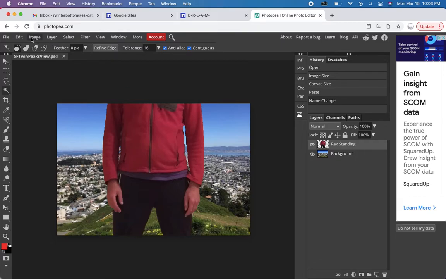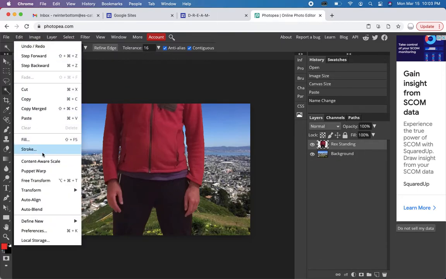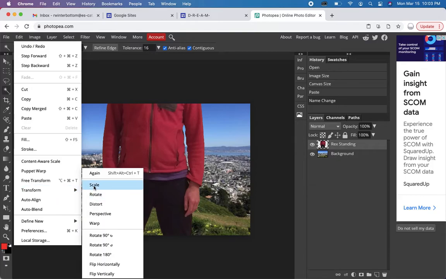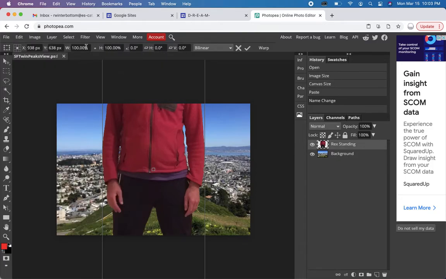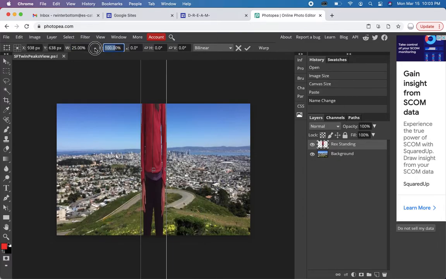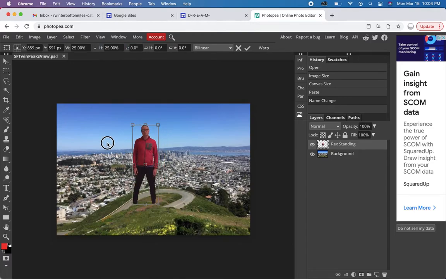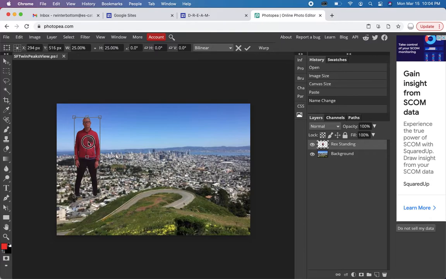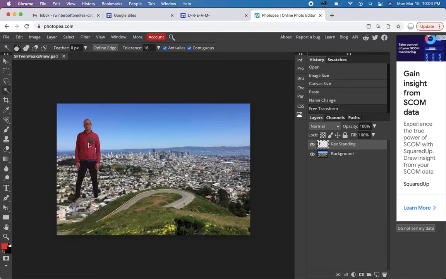So I can do edit, transform, scale, and I'll just type, let's make myself 25% in each direction. Oh, 25, not 250. Okay, there we go. Move myself over here, push return, and then I'm done.